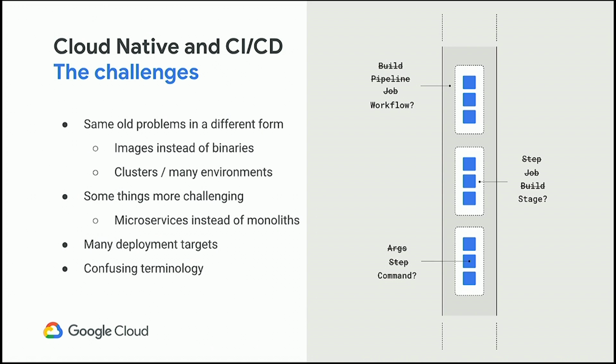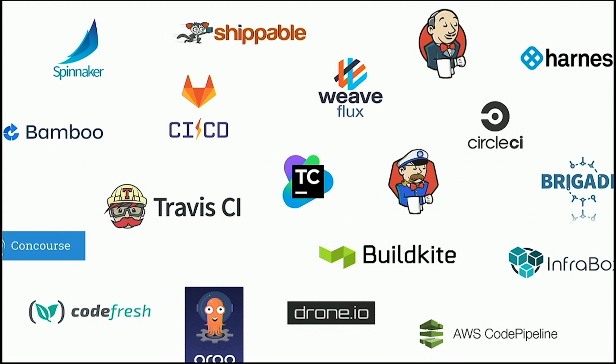But in this new world, there's a lot of room for improvement. Problems that existed before are still true today. And some are just downright harder. If we break our services into microservices, they inherently consist of more pieces, have more dependencies, and can be difficult to manage. And the terminology is all over the place. The same words can mean different things depending on the tool. And there are a lot of tools. It seems like every week a new tool is announced. So I can't even keep up with all of them, and I know that our customers are having challenges making their own tooling decisions. So it's great to have this many choices, but it can often lead to fragmentation, confusion, and complexity.